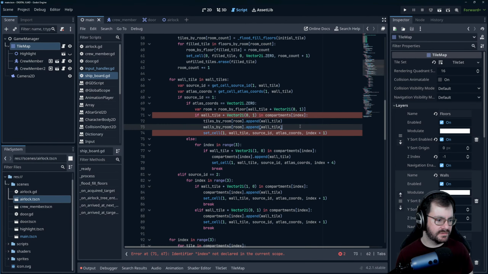We can do it that way as well. Then we have our walls, we have our tiles. We probably also want to just add our room by walls. By floor. Hold on, we also want to add room by tile.